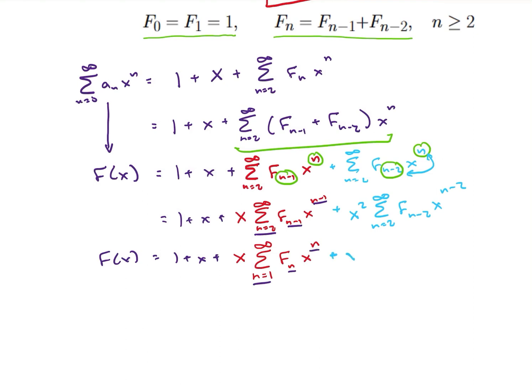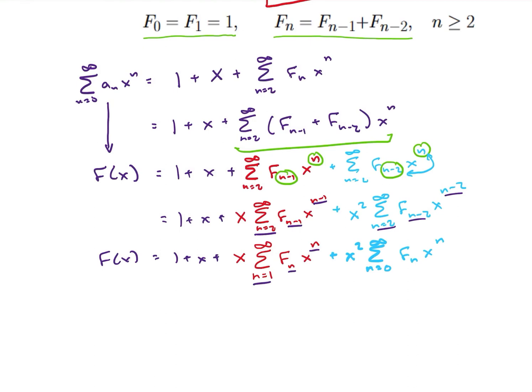And I'm going to do the same thing here, x squared, sum from n equals 2 to infinity. We're not going to start at 2. So we're going to start where? So if I want to go, instead of going from n minus 2 on the inside, if we want it to be n, then I just need to subtract 2 from my indices. So we're going to start at 0, and this will just be f sub n x to the n.